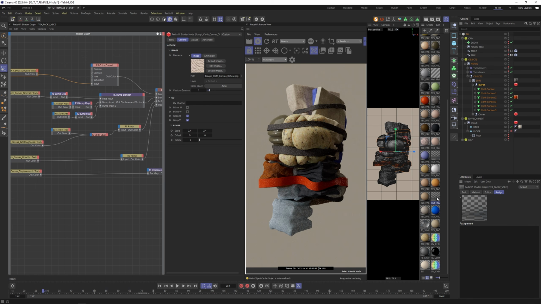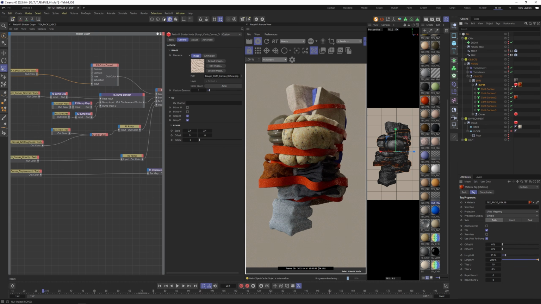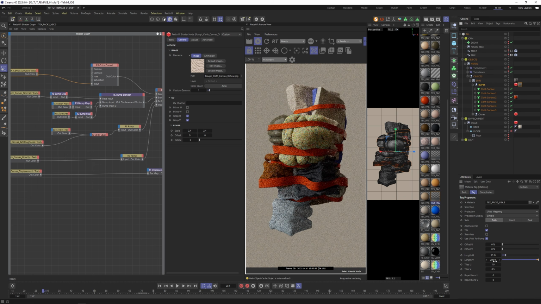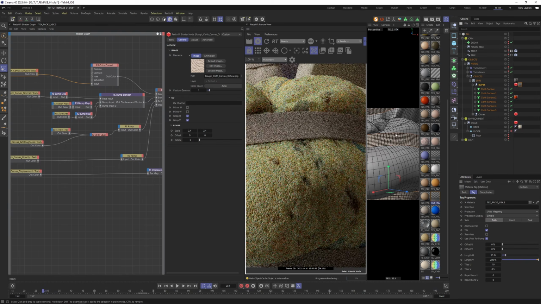So this one is a cloth material, and somehow my PC gets slow. Perhaps we'll only go with one tessellation here. Perhaps some of the parts are too intense, and I've duplicated the material here so that we still have the same scale, 10 by 200, to put on something, and I have a cloth material created from the texture pack, rough cloth canvas. And let's go closer and have a look.